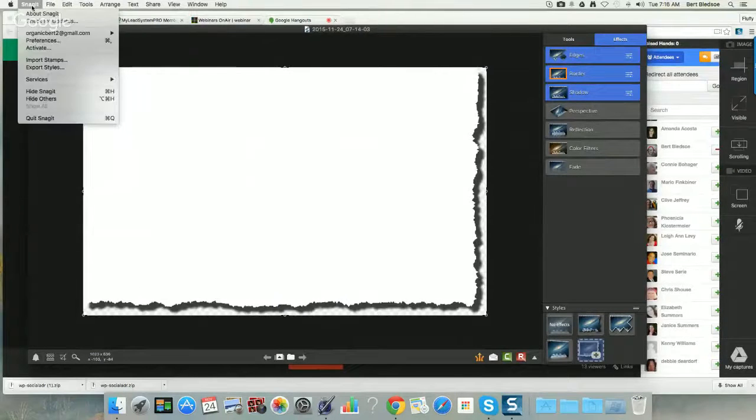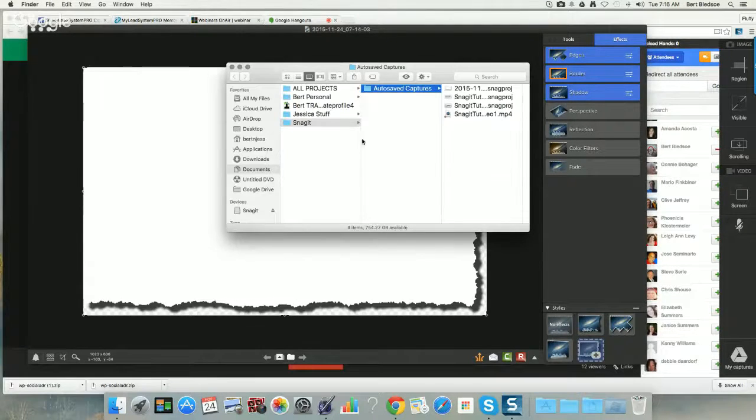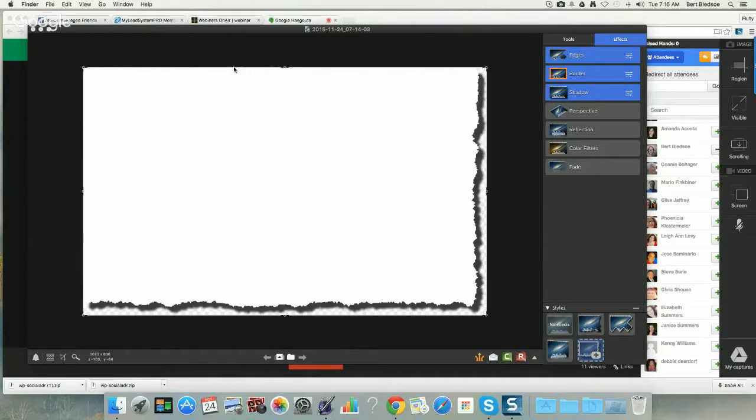And just go file, Snagit, and figure out, you know, I haven't used this before. So I'm guessing maybe I just add it over here. Oh, there. So I could just do a save, auto save capture. There you go. And I can add it in over, I guess, as a style. What I would do is I'll just come over and take a screenshot of it, right? I'm just going to take an entire screenshot of it.